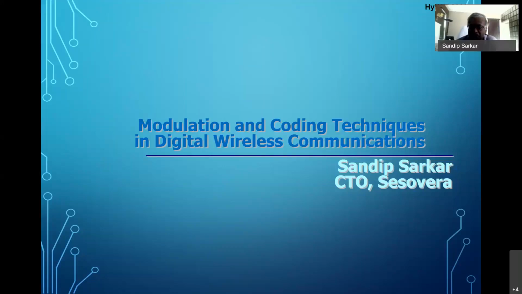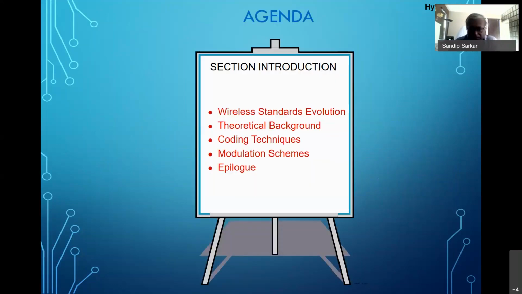Yes. Good. So what I intend to go through over the next hour, 15 minutes or so, is how modulation and coding techniques have, mostly coding techniques, not so much modulation, how modulation techniques have evolved in digital wireless communication, particularly with regard to the wireless LAN system, not wireless LAN, but the 3GPP systems, which is the WAN systems, wide area network systems.